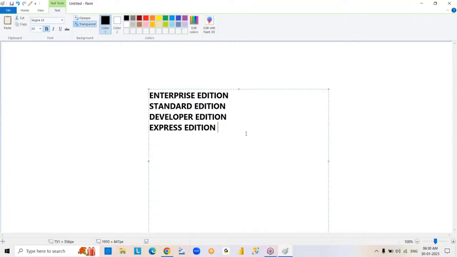Real-time purpose, we use Enterprise Edition, Standard Edition, or Developer Edition, but not Express Edition. Remember, please. Right.